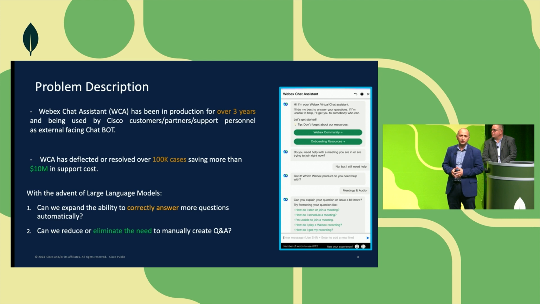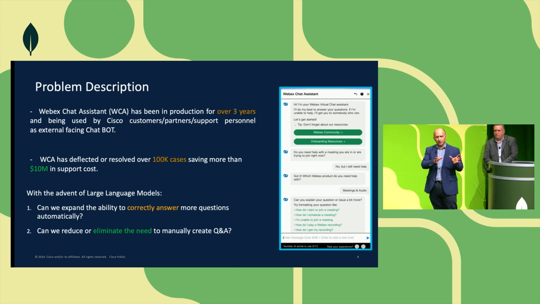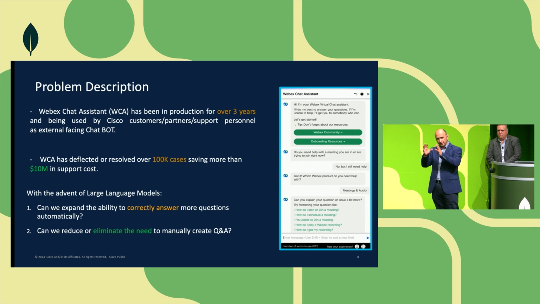Right now we have 3,600 Webex help articles, and with the current FAQ model, we just cover a small portion of it. And then can we also reduce or eliminate the need to manually create QAs? So basically, in AI, if you want to create an FAQ type of model, you need to first define what kind of areas you need to focus on, and then the main question, and then the curated answer.